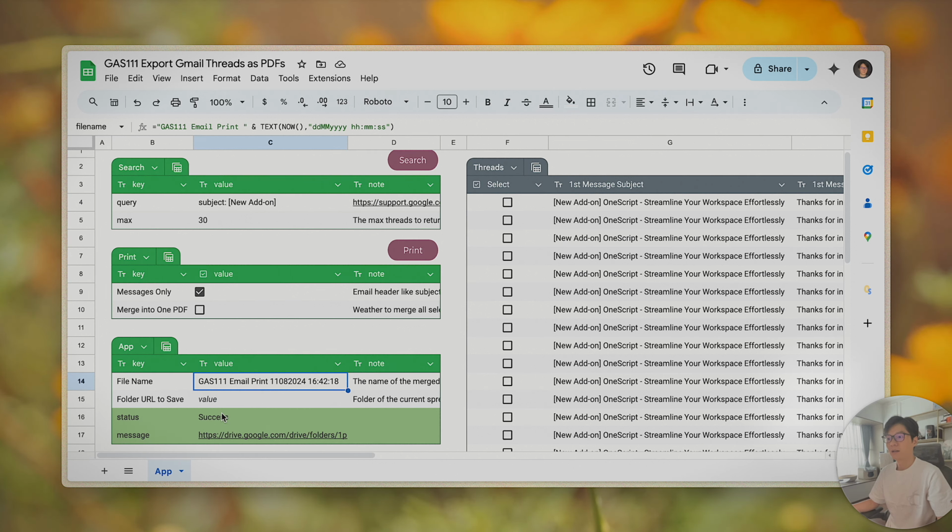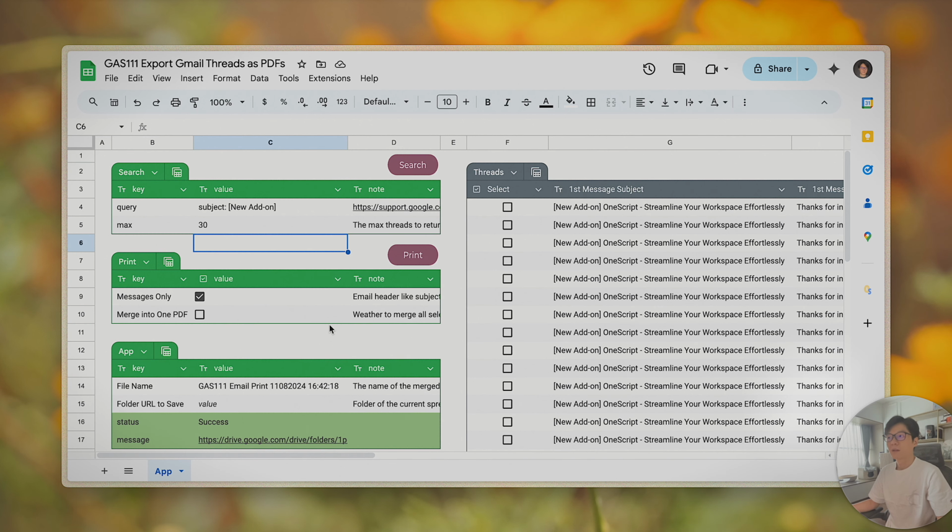And if you want to create a folder, you can just update this cell here for the folder URL and other things, and you just need to update your query to get the email you want to print from the inbox.